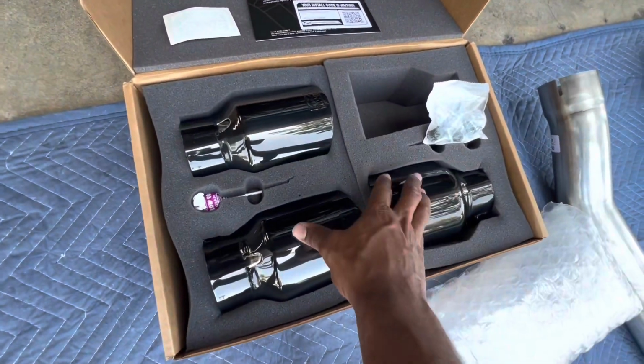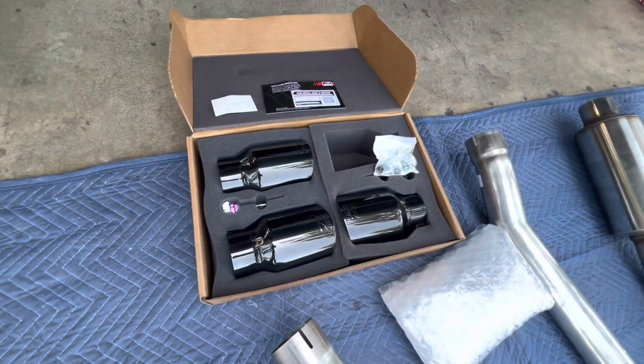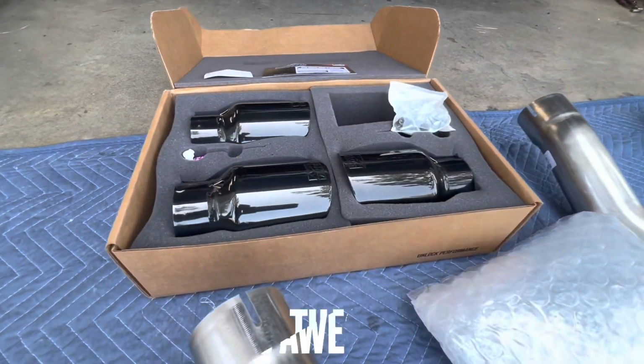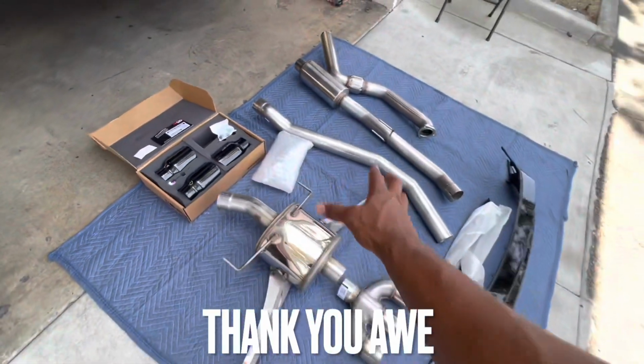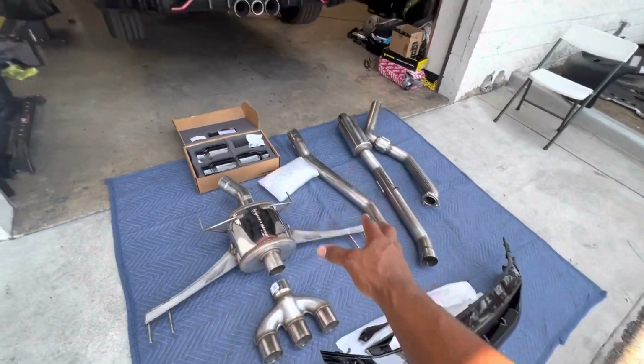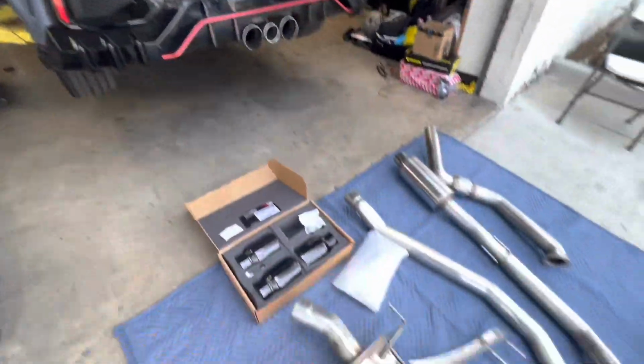Again, guys, this is going to be the AWE exhaust. If you haven't seen it, we did do the black tips and the AWE exhaust on my Subaru. So shout out to AWE again for hooking us up with the black tipped AWE touring cat-back exhaust for the Type R, the FK8. This is a 2021 Type R.